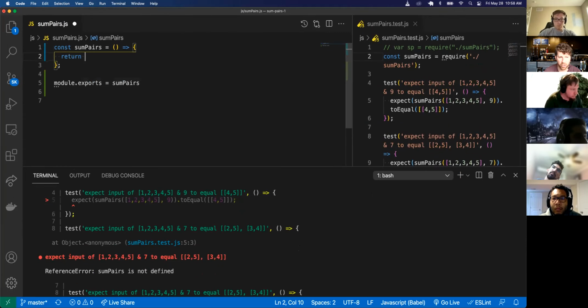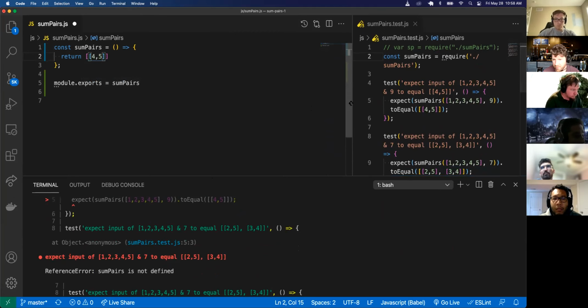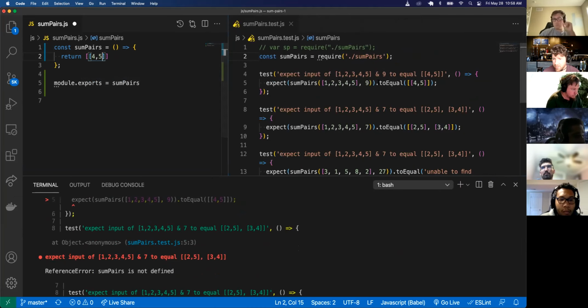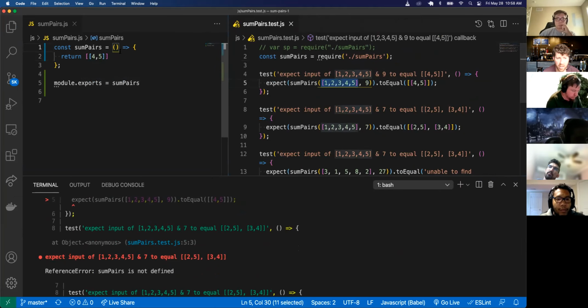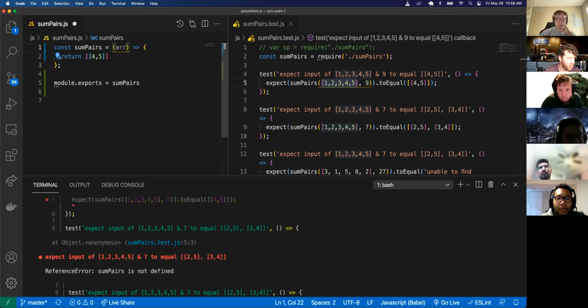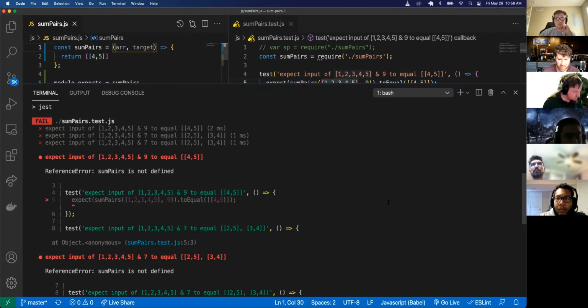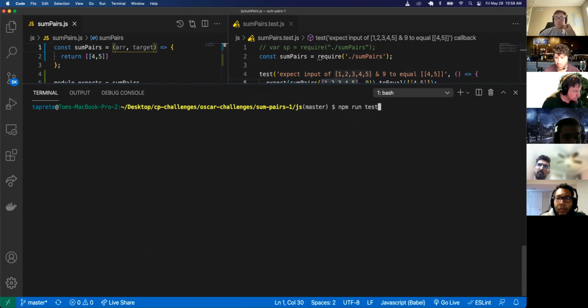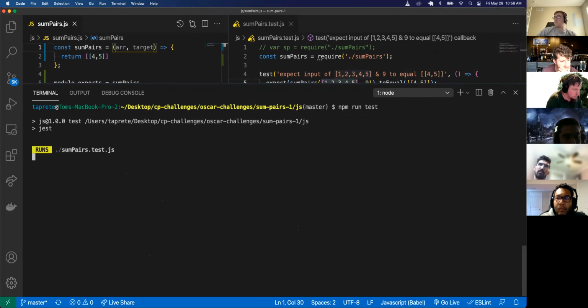I'm just going to return an array of 4, 5 just to see if that first test passed, because it looks like this function also needs to have an array as input as well as a target number. So I'm just going to run that and see if at least one test passed.